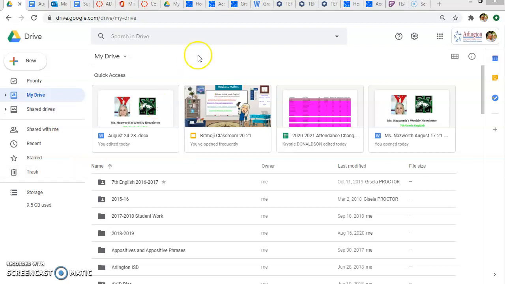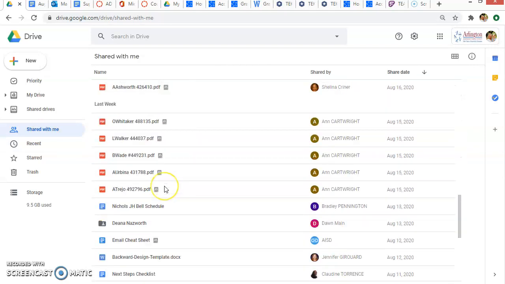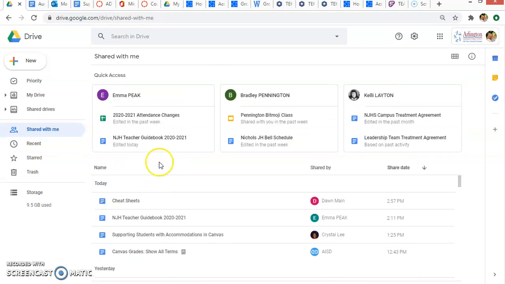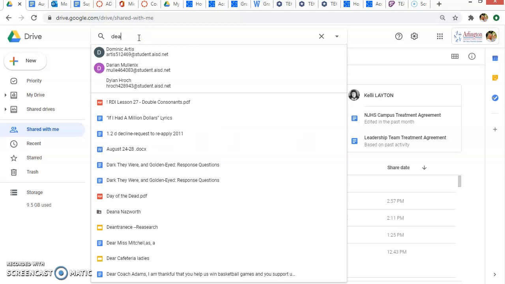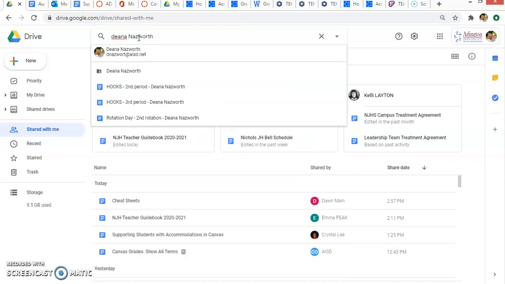So you're going to start out in your Google Drive. Make sure that you're on your school account by looking up here. Should have your school account. And especially if you're on your personal computer at home and maybe not your work computer. You're going to go into Shared with Me right here. I've got a lot of things that people share with me, so I don't want to look through all that. I'm going to search my name. And at first, it just gives me my email address, but then it gives me everything that has my name on it. This folder with my name, that's the one you want.